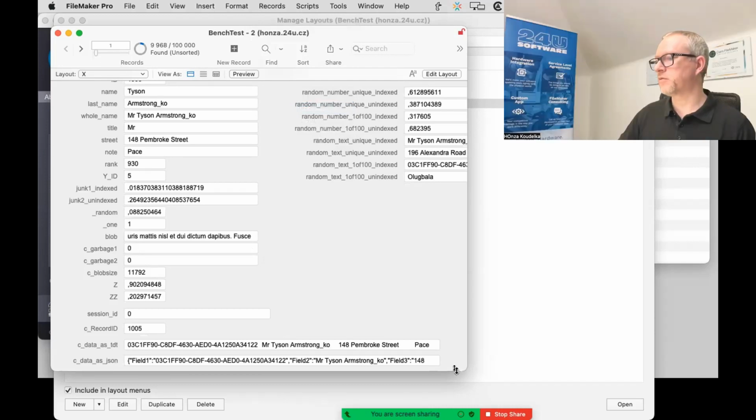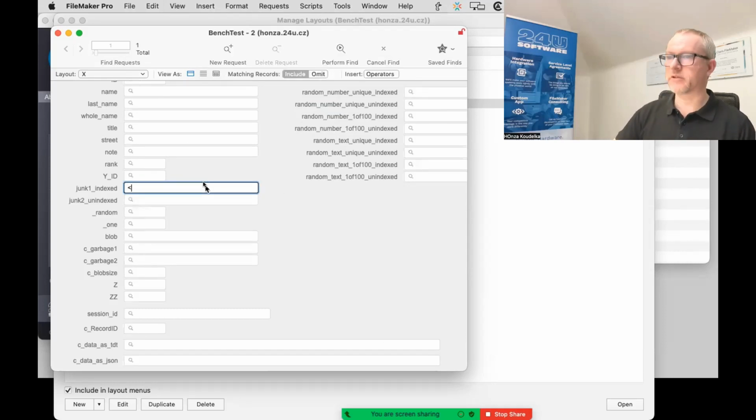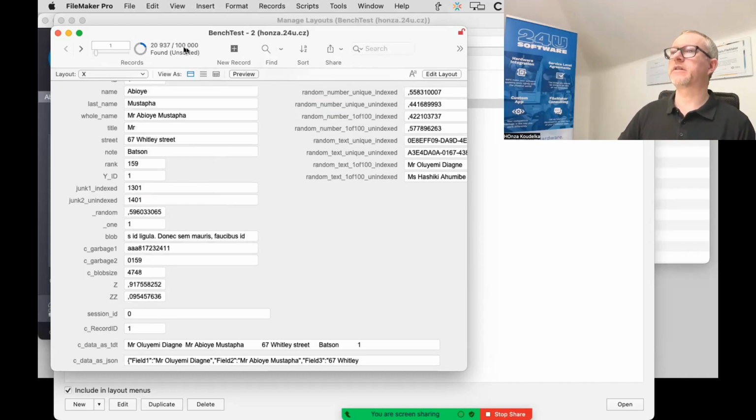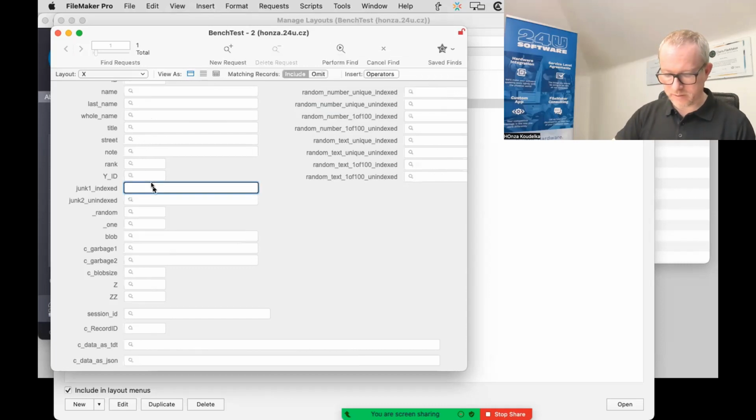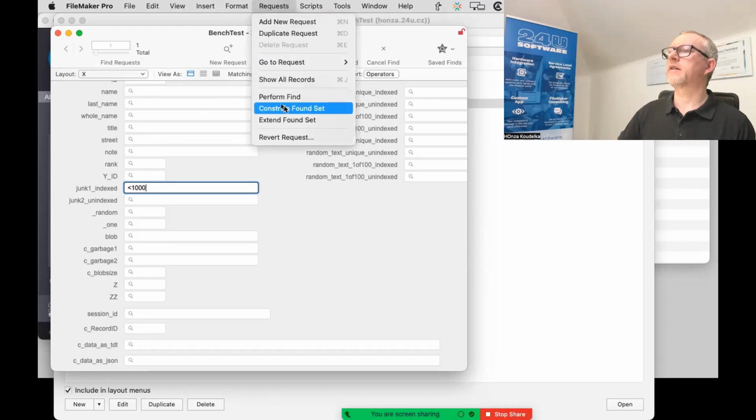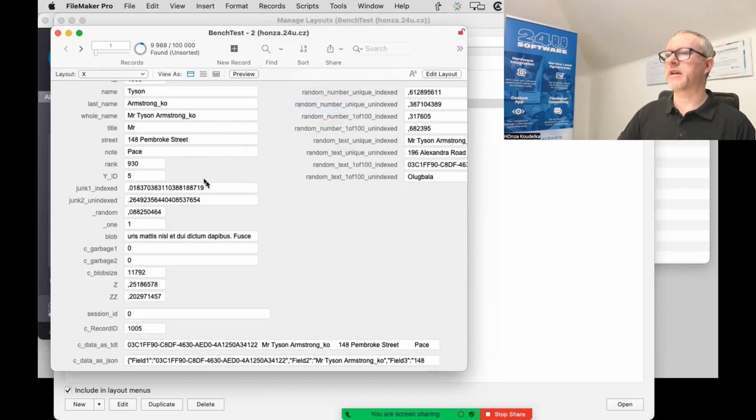I'm trying to simulate it, but I only have 100,000 records and I'm not running over a network, so everything is pretty fast. But it was kind of visible when I look for records less than 2,000. It's actually a text field. Then I get 20,000, and when I do the constrain, you see a kind of small delay.